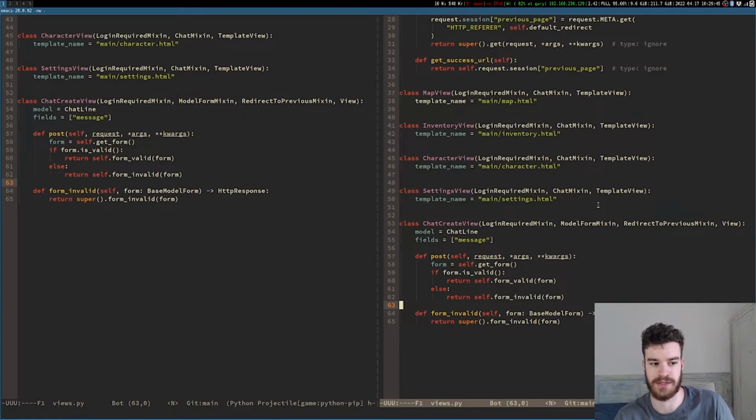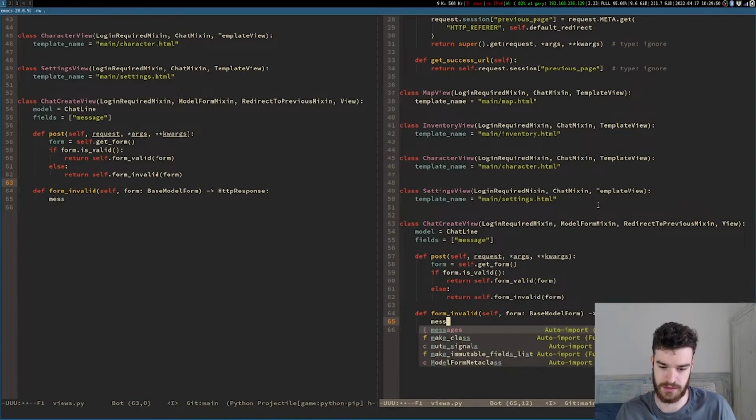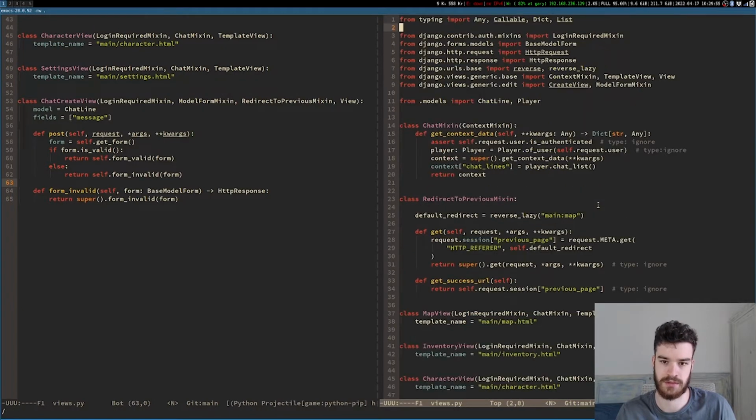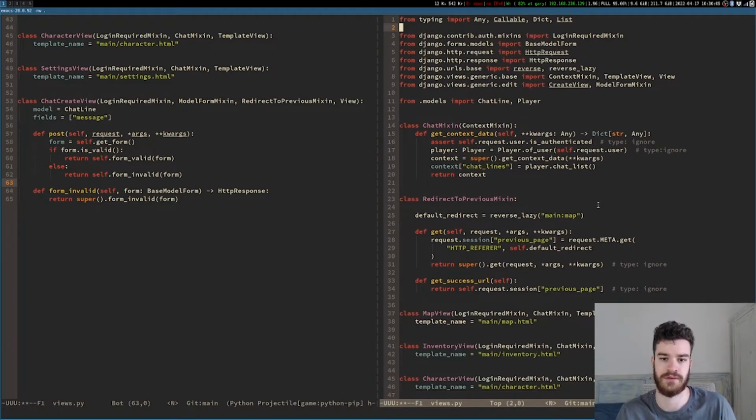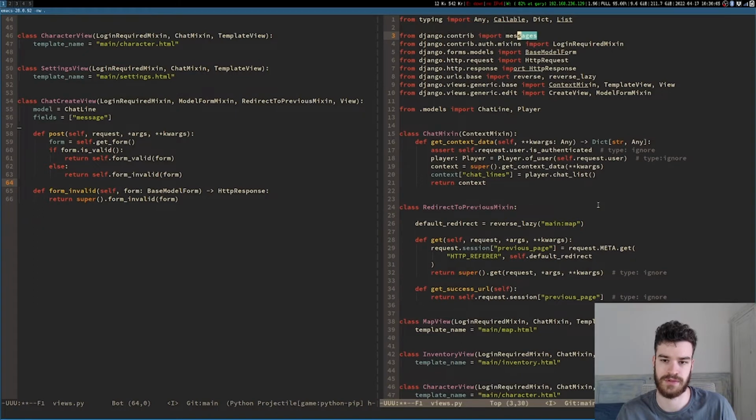I could turn a message using the message framework into a toast. Which means I'm just gonna import messages. From Django import messages.